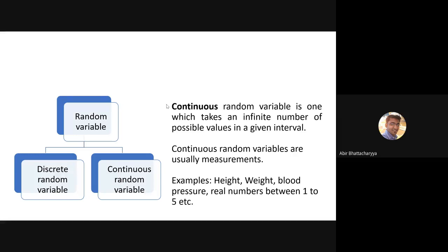I'm not sure means I will predict some interval, like 0 to 5. Okay, so what is your age? If someone asks you the age of your parents, you don't know exactly. It might be 62 to 67, in this interval. So that is a continuous random variable, not an exact value, not a discrete random variable.